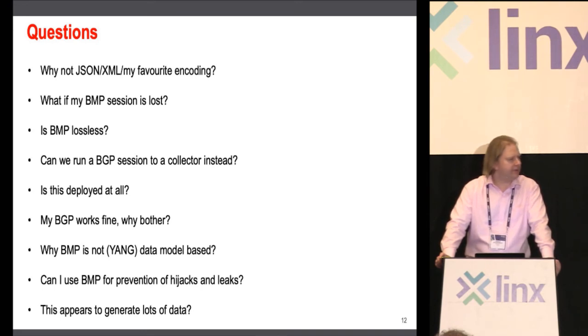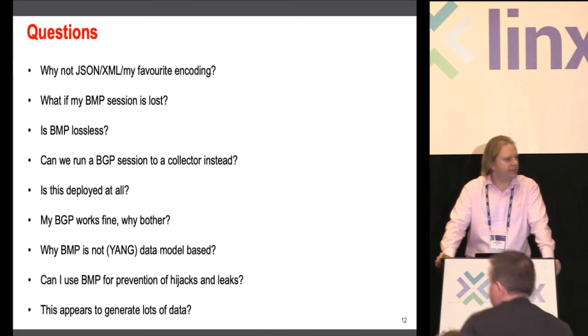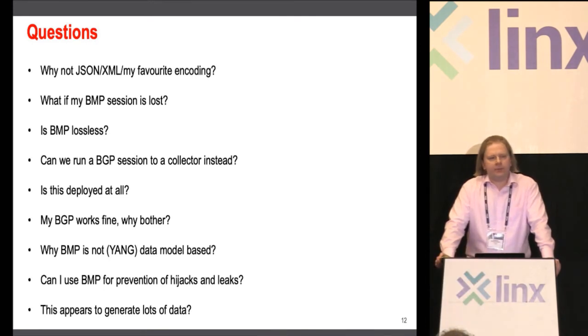What happens if I lose my BMP session to the collector? Well, for the operation of your network, nothing bad happens. BGP will continue to run as it used to. The only thing is that you lose visibility into the events. Now, it's an implementation aspect whether the router will buffer those events which it is unable to send right now or will simply throw them away. In general, most of the implementations will just drop them. Again, this is a question of resources and a question of priorities.